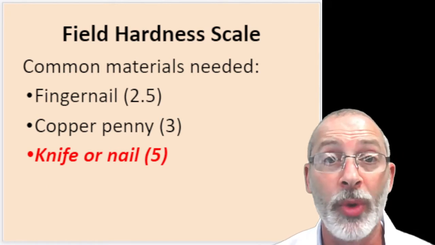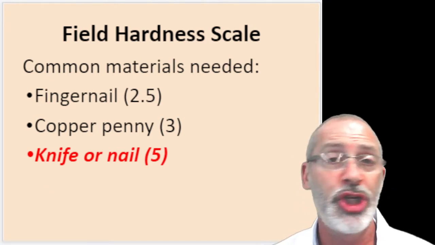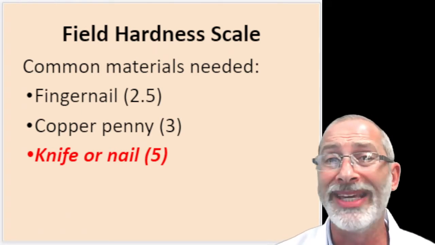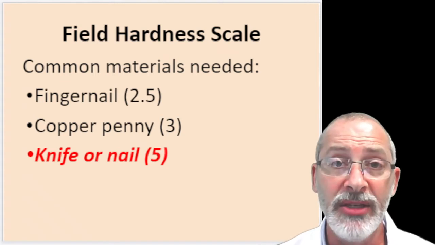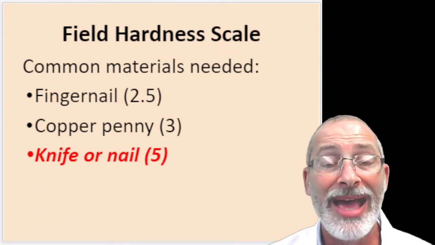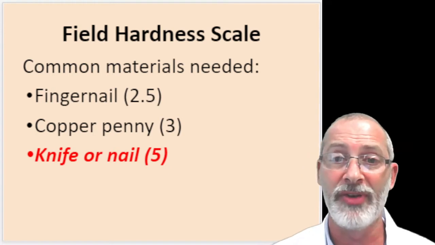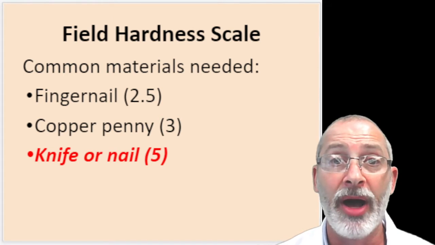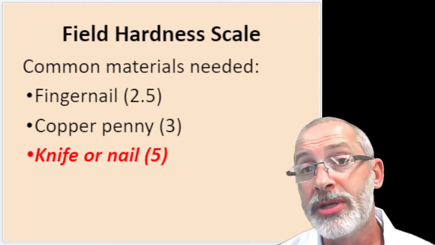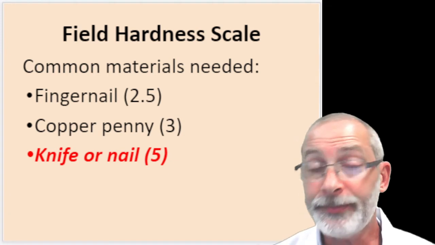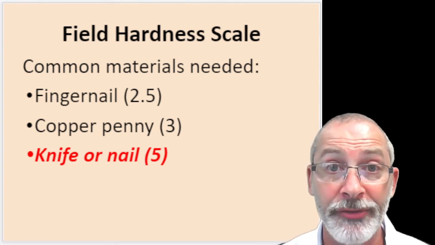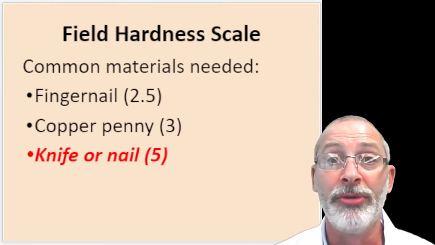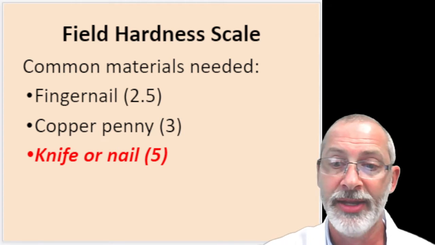Now, we're not going to be working with knives per se, but most geologists will have a pocket knife in their pockets. But we're going to be using a nail, which is about the same, and a steel nail or a steel knife has a hardness of about 5 on Mohs scale. So if you've got a nail, which you will be using in the lab on Friday, and a mineral can scratch a nail, then that mineral has a hardness of greater than 5. If the nail can scratch the mineral, you can say the mineral has a hardness of less than 5.